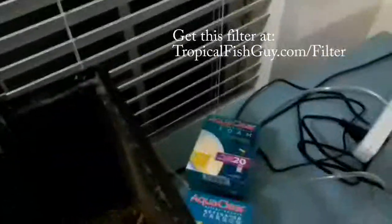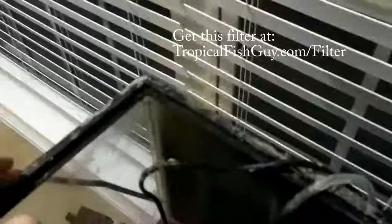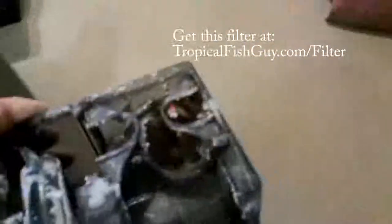So I'm going to take this, and you want to find a good place to clean it. Probably not your kitchen sink. If you have a bathroom or utility room or something, but we're going to grab this, and it's pretty filthy looking. So we're going to head on down into the little bathroom here. You want to make sure, let me turn on this light. Hey, all right, there we are.